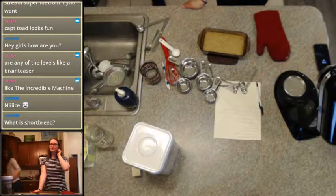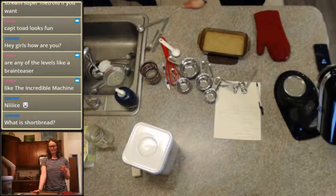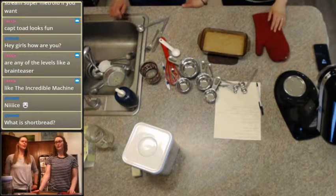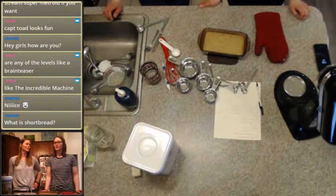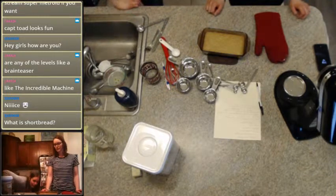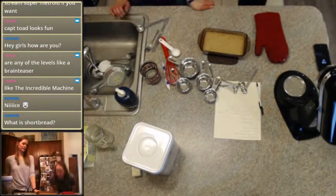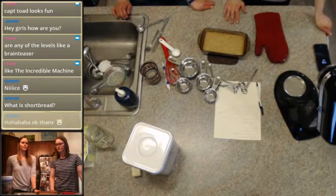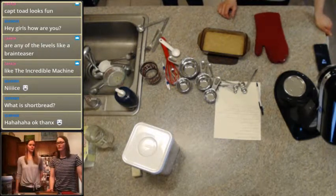So shortbread is actually a type of cookie. It's just a buttery cookie, really, that's all it is. It's like butter and flour, and that's about it. It's kind of a plain cookie, kind of like a lady finger, I guess. It's really good for dipping in things like hot chocolate or coffee. Yeah, it's just a buttery cookie, and it is pretty thick, but I think that's okay. I think it'll be good. If it's a little doughy, oh well. It'll be fine. We made three recipes, and two of them are in now, and this one is out.